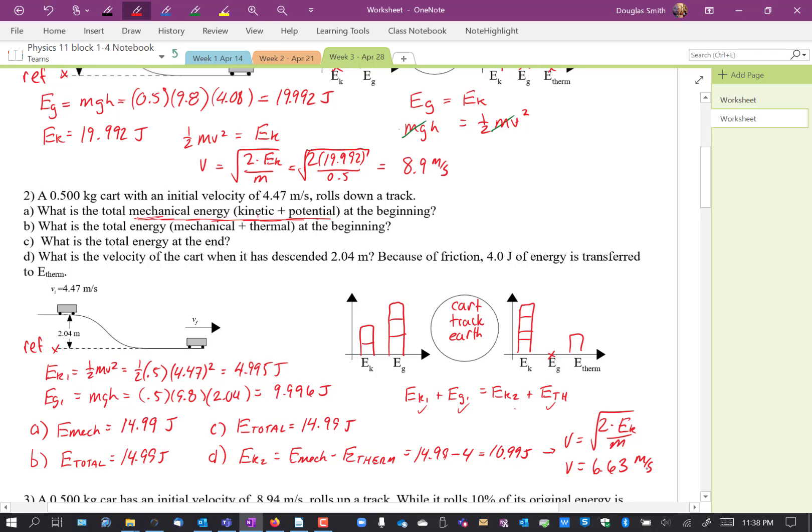So there you go. So this question kind of covers a lot of different aspects of solving these problems. We couldn't use this kind of technique in this question. We can't cancel out M's because there's no M. If we didn't know the mass, we couldn't cancel it out. What else? Going through a couple definitions of mechanical energy and total energy, and solving for unknowns. All right. Good luck with the rest of the questions.